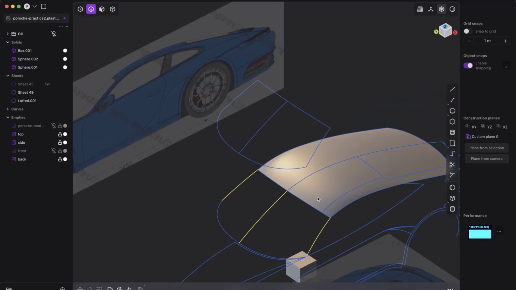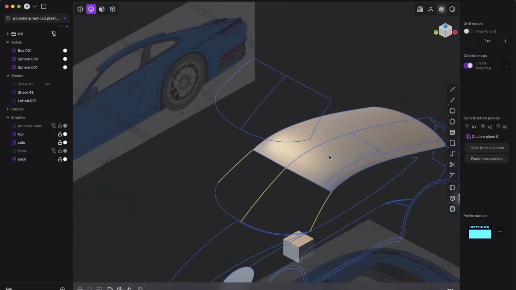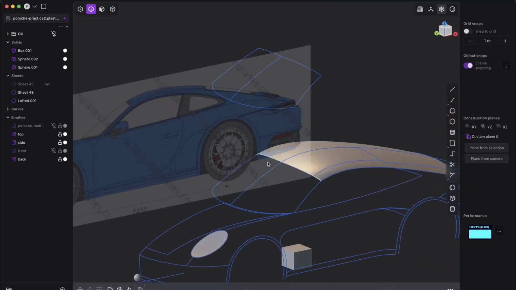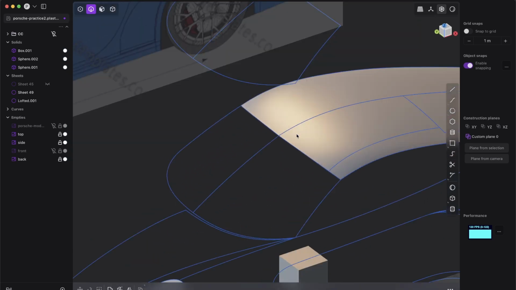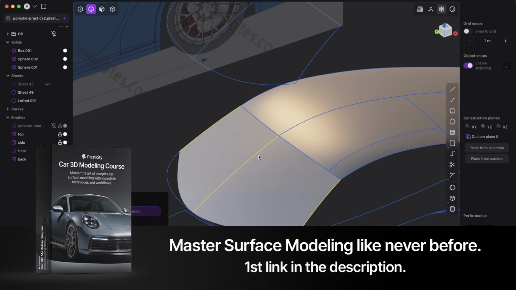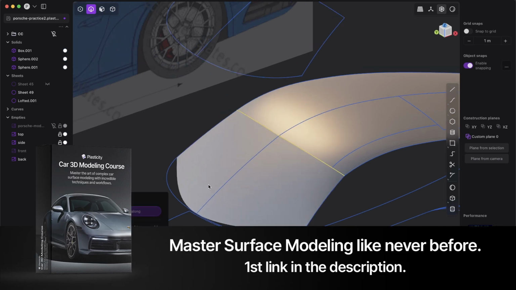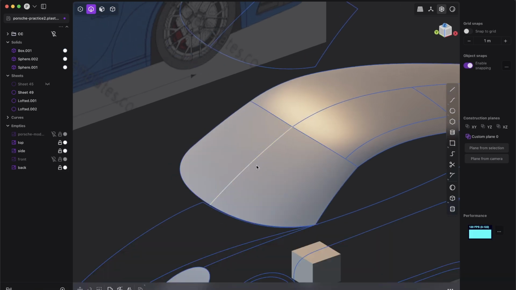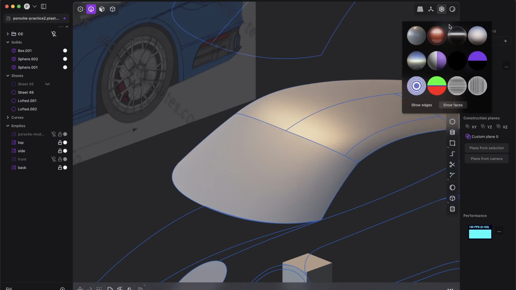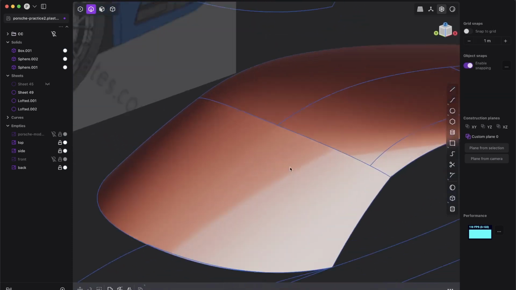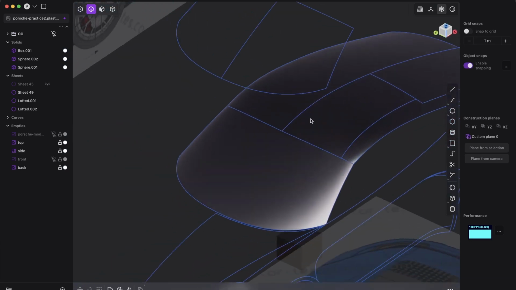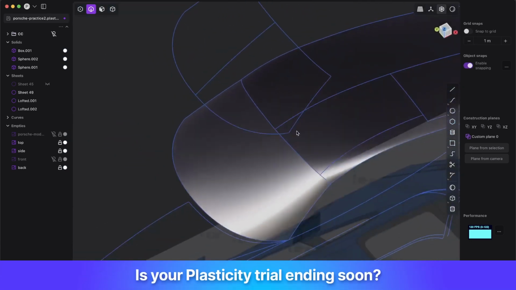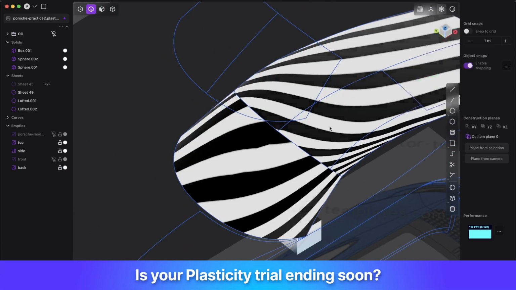Hi everyone, quick car modeling technical tutorial. So I'm here at the windshield, right? And let me just show you something. So if you loft this here, right? And you add those guiding curves here, everything looks great, right? Even in this mode, you start to see something happens in the middle. So maybe we can see it a little bit. Okay, it's hard to see, but you see it here.